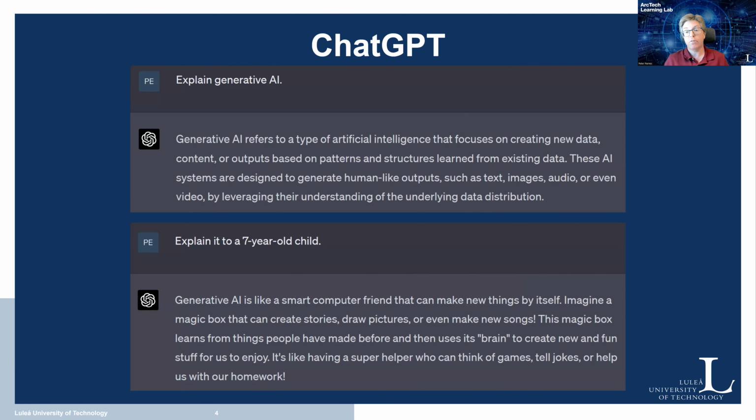So one of the obvious things when we come to generating things with AI is generating text. And this has really taken off with the advent of ChatGPT that was released at the end of November last year, and it has since become the fastest growing internet service ever. And here are just two very brief examples to show you what it looks like when ChatGPT generates responses, for those that haven't really tried it yet. So here I'm asking it to explain generative AI. I got a long response, and this is just the first paragraph cut out here in the answer. And then I asked it again, explain it to a 7-year-old child. And then I got a totally different explanation. And this possibility of having various things explained to you is something that I'll come back to during this presentation.